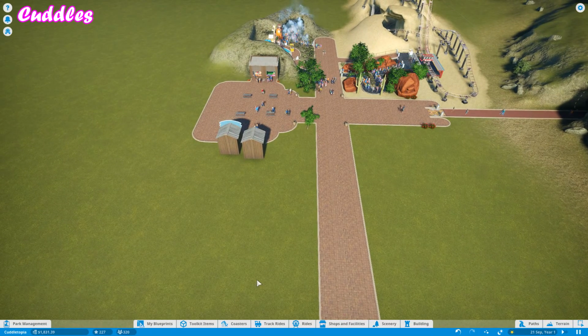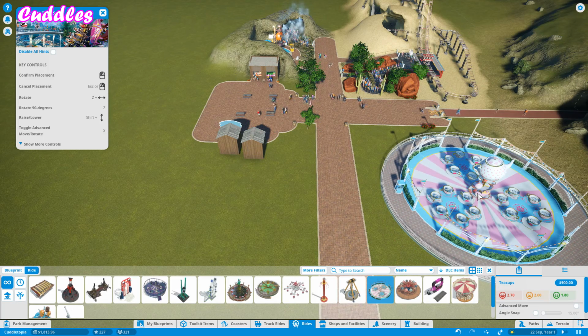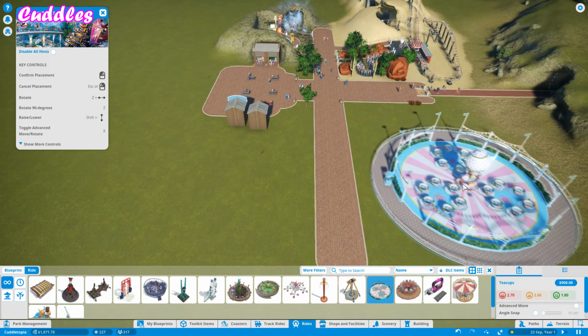Right, let's re-look at those teacups, because we've still got money coming in, we're doing well. They could go in here. I like the fact that we've got the little entrance booth at the front. But how are we going to decorate these? I'm going to put a bit of a gap because we still want a bit of a gap there.